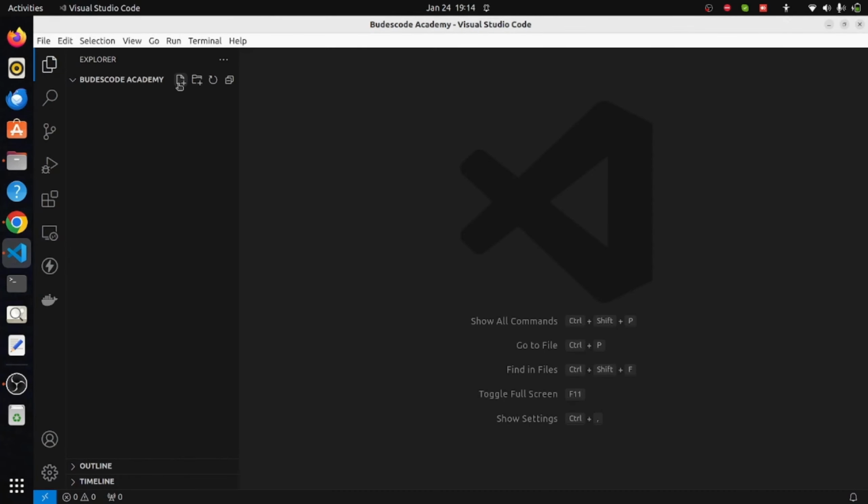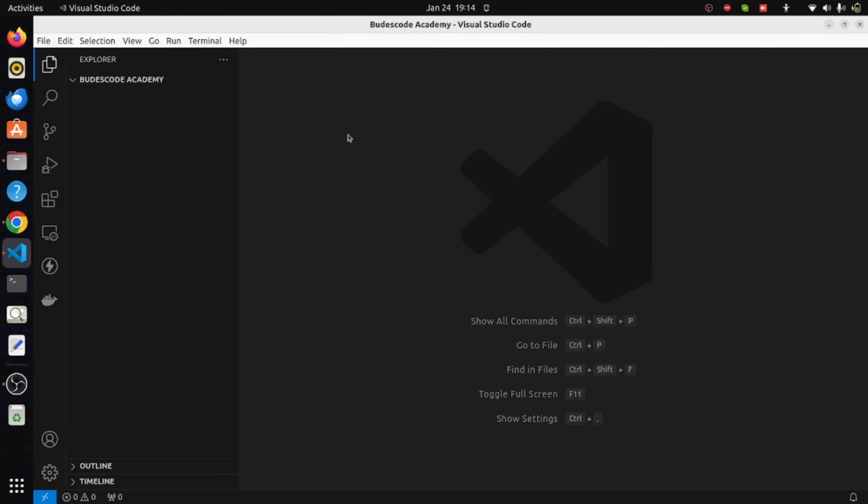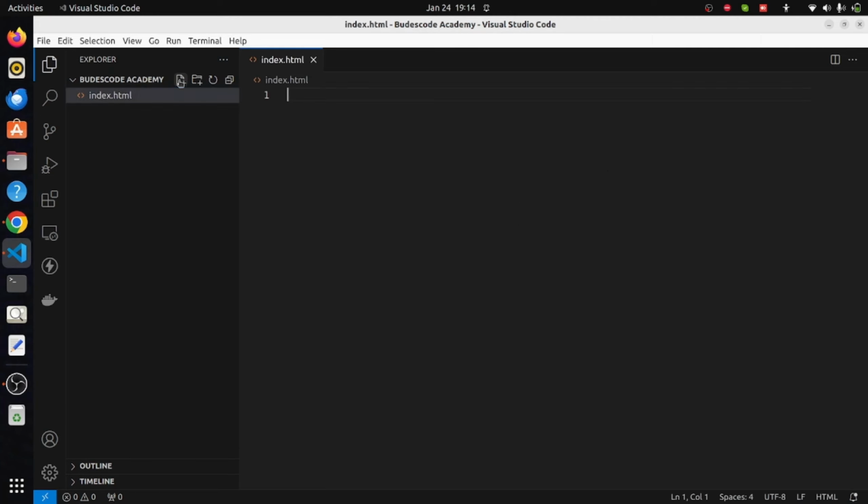So now we want to create our first HTML file. There are different ways of doing it. You can click on File, click on New File. You can come here. These are shortcuts, and I love using them a lot because it's easier. And I can name it index.html. Remember, our HTML file extension ends with .html, so I can write hello world.